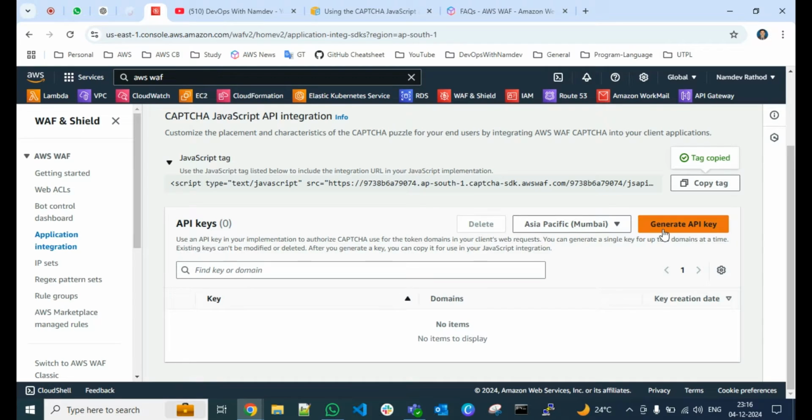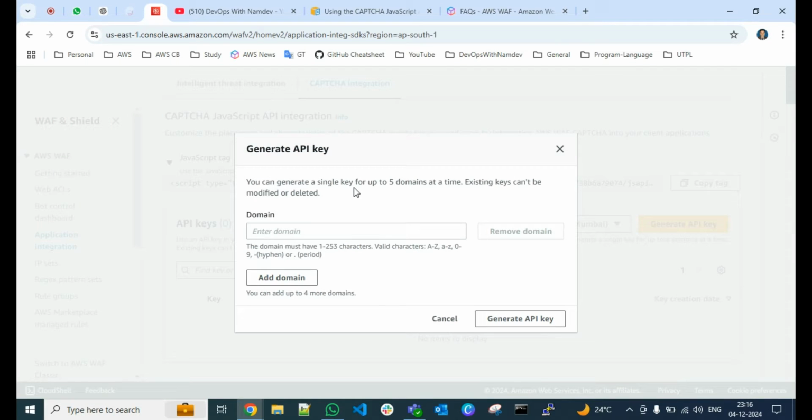Just make sure that once you click on generate API key, here you can add up to 5 domains. This is basically where you want to implement this captcha for your application. So that endpoint or domain name you need to add here.